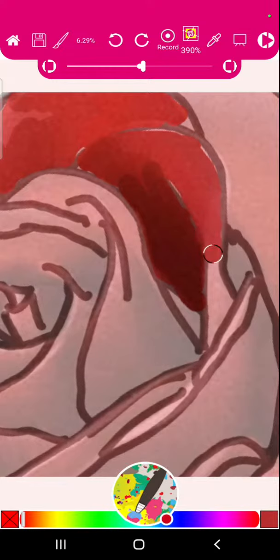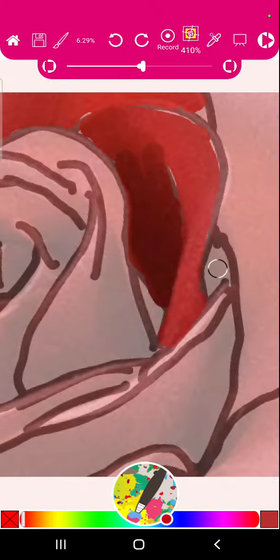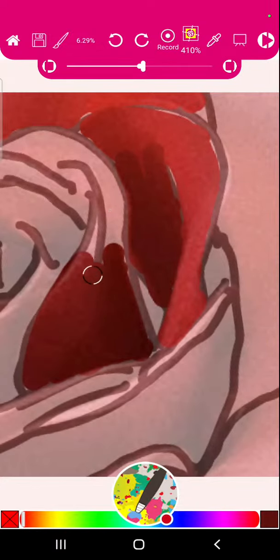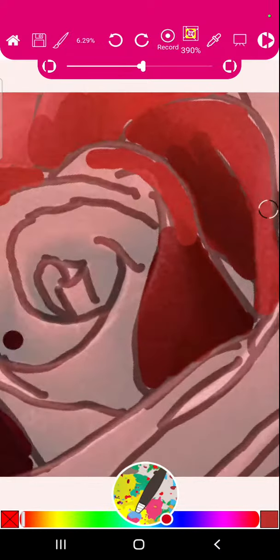Right here. I'm trying to keep the line sort of there, not too fussed about that. Just go over it very quickly. Color picker. There. It's a good brush size we picked. And then if you want to, you can change the brush size.